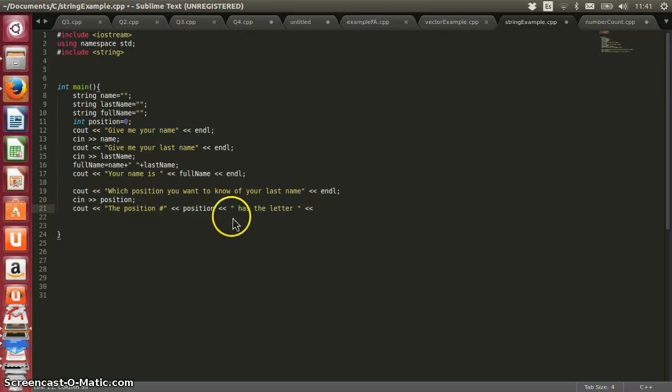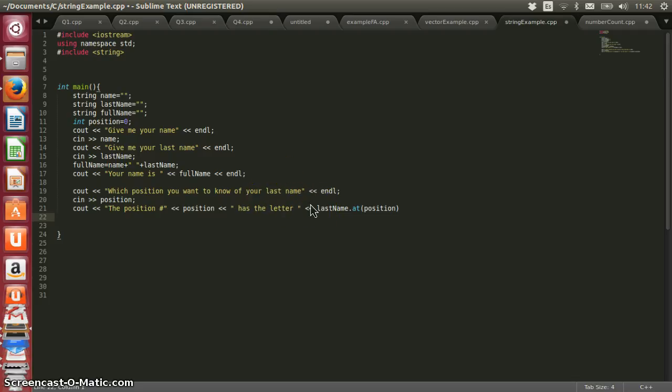So the position number, let's say 3, has the letter, and let's do last name dot at position has the letter A. Okay, so basically this function allows you to get one character from whatever sentence you want.